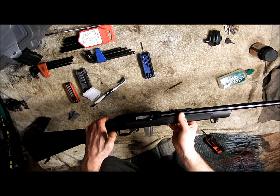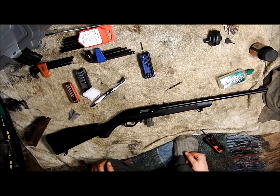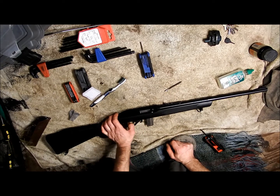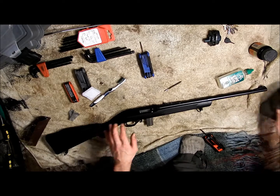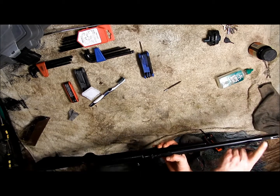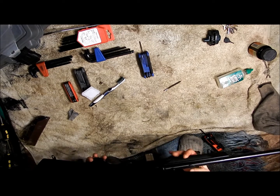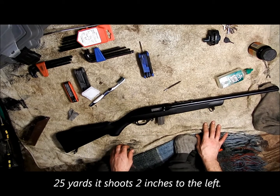And there, I just dry fired it. So there you go. It does work. It holds open, fires forward, shoots. So it is clean and functioning. Nothing seems to be too wrong with it, other than I probably want to fix that front sight. Or I could just put a scope on it and get it shooting true again. So there you go. That's how to clean this rifle.